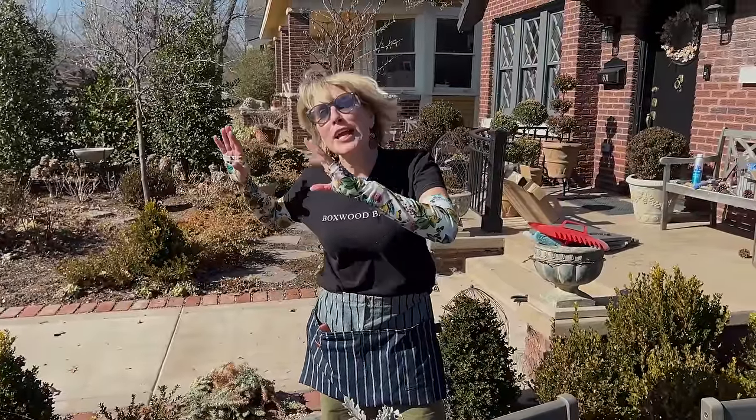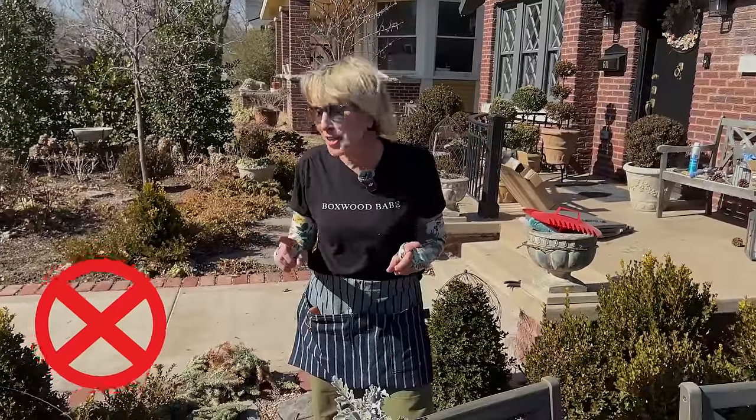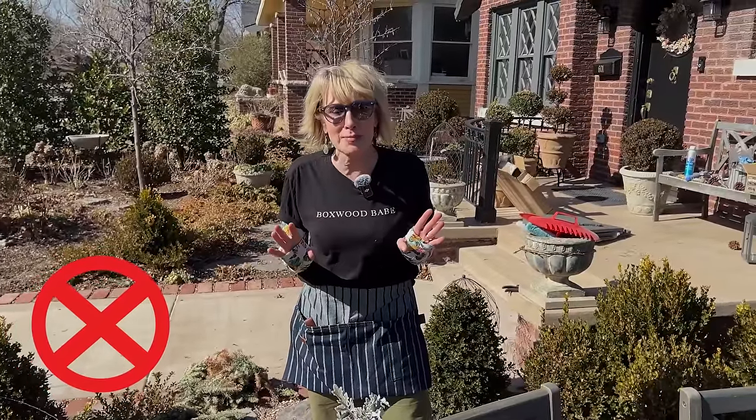Not only do you want to avoid being premature in cutting back your plants, evergreens, and perennials — you also don't want to be premature in discarding and removing all of your garden debris. And this is my question of the day: what interesting, crafty, innovative, resourceful things do you guys do with some of your garden debris?